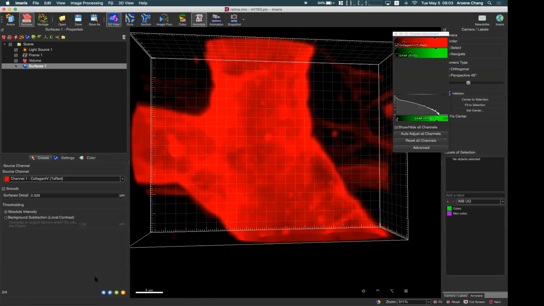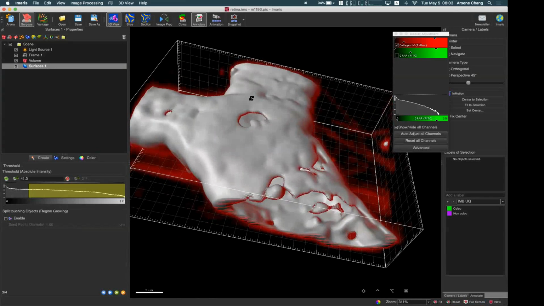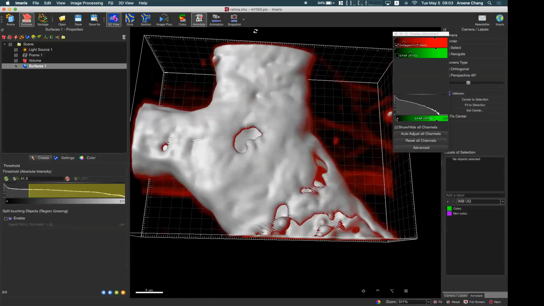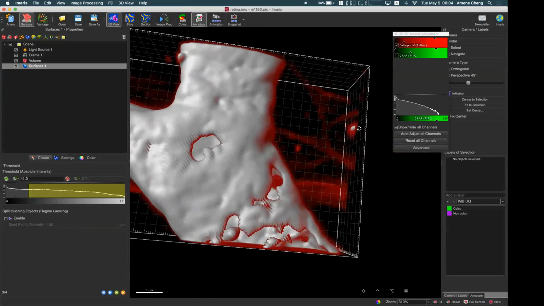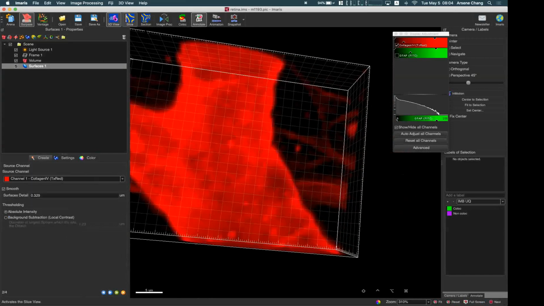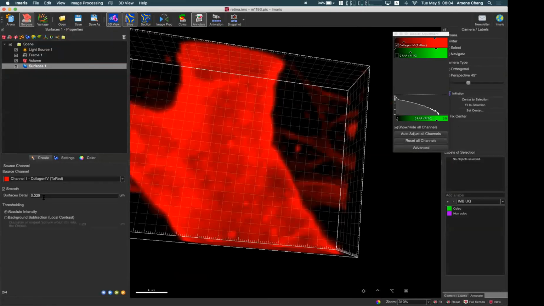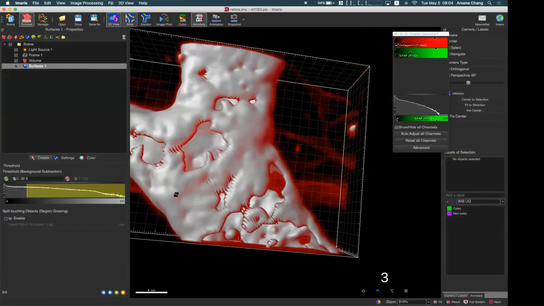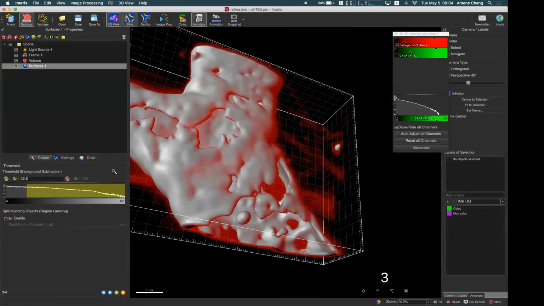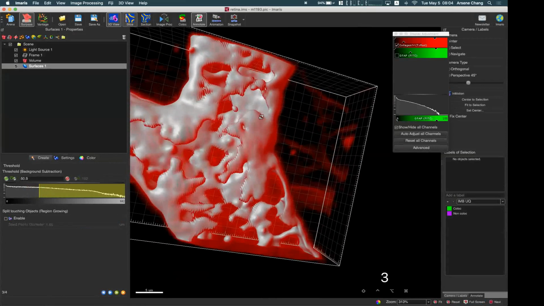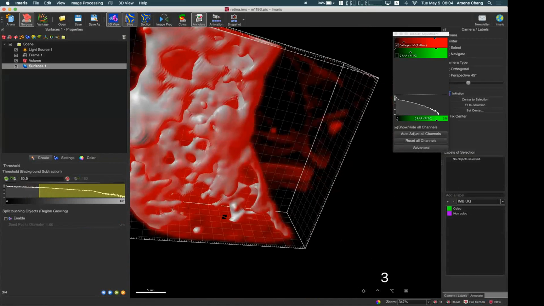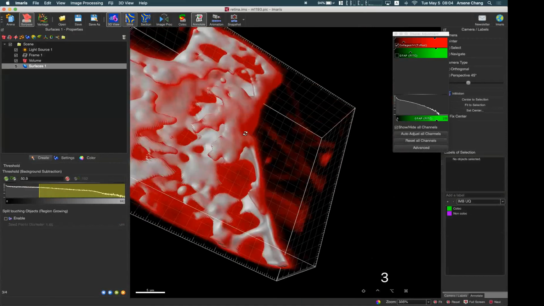So here I just use the absolute intensity. Maybe I can show you the difference. This is absolute intensity, and I can see some small objects here. But if I quickly measure here, the size is about 3. So if I go to here and put 3, there are some differences. So there are better segmentations based on the intensity size you put here.